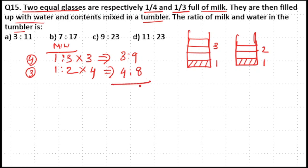So when you add together, 9 plus 8 is equal to 17. 3 plus 4 is equal to 7. So 7 is to 17. Option B is your answer.